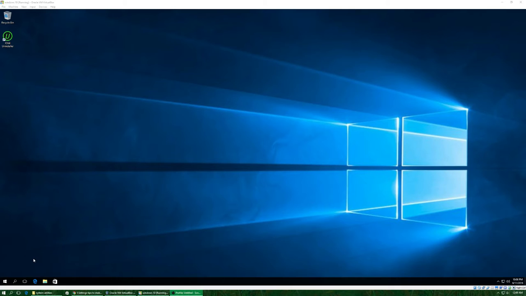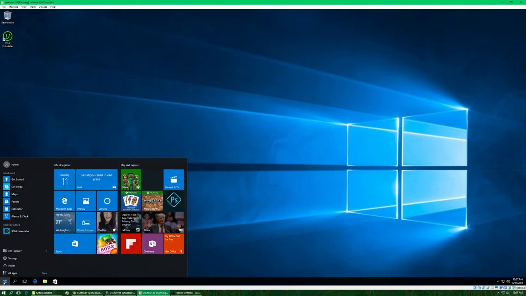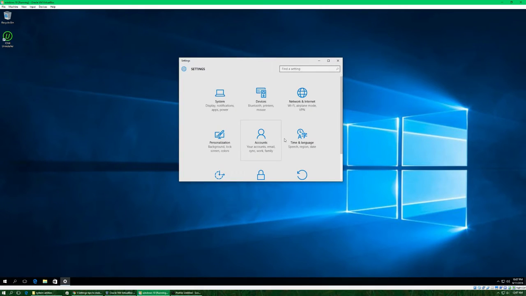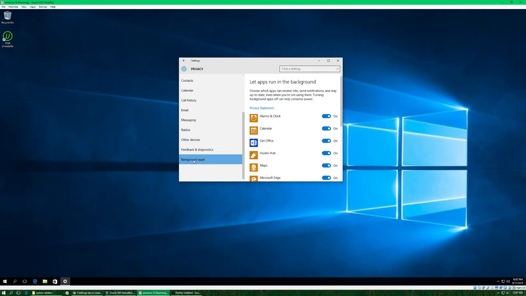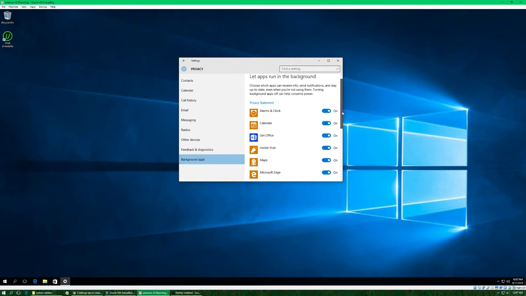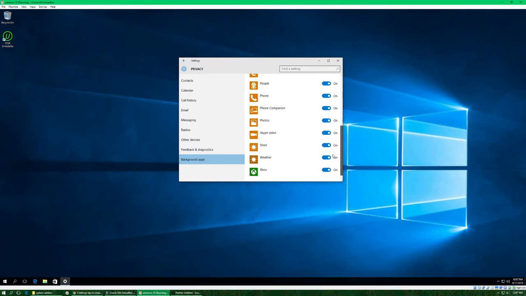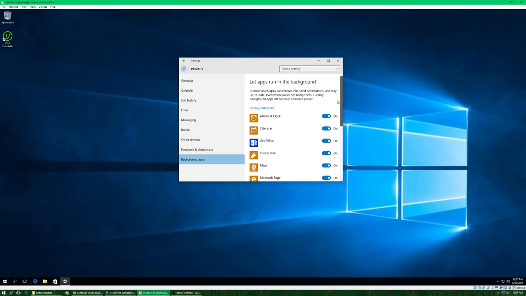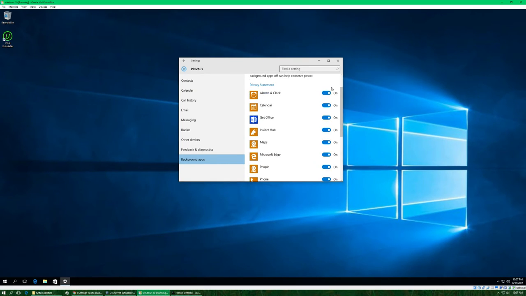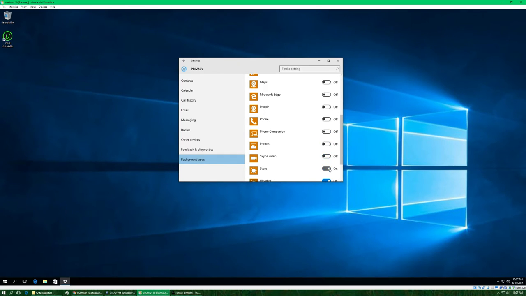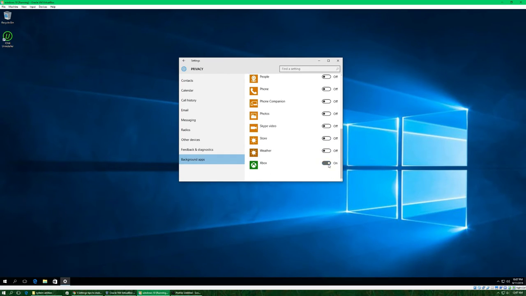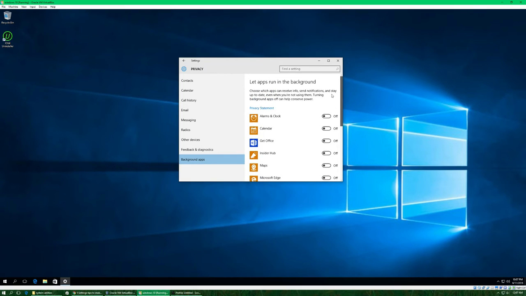So the first thing we want to do to get there is, again, click on the Start menu, go to Settings, go down to Privacy, all the way down to the bottom, Background Apps. And for me, a lot of these you're going to see, but a lot of them are going to be your own stuff, depending on what you have on there. And yeah, I would basically just turn every single one of them off, guys. I really would. Just turn them all off, just like this. Because all of these can turn on while you're not using them and consume resources. And we don't want that.